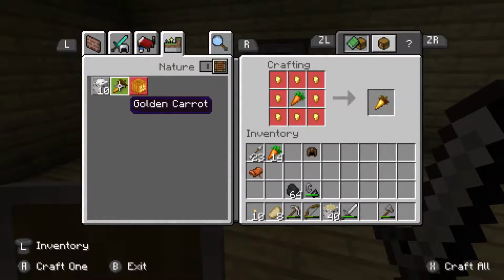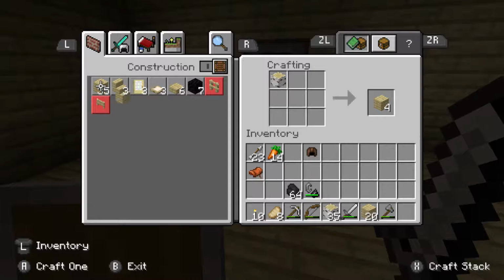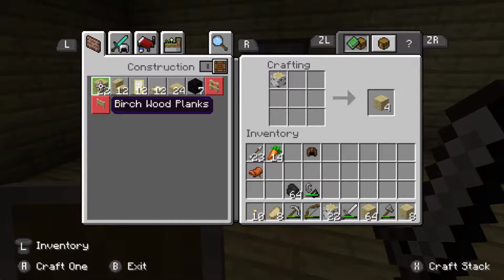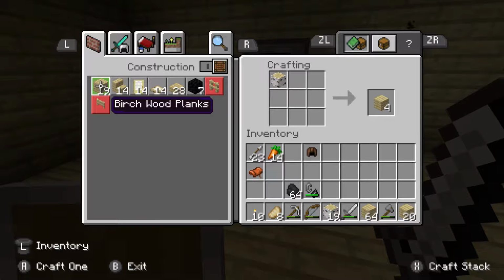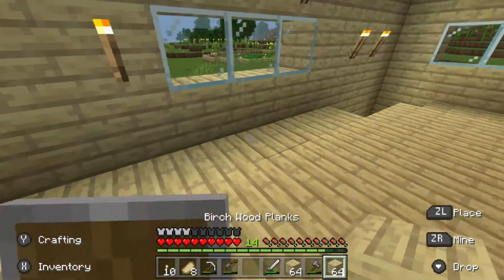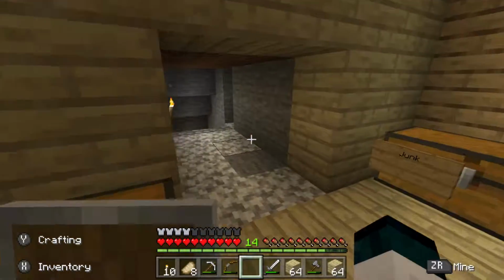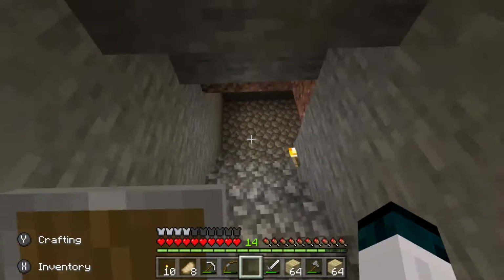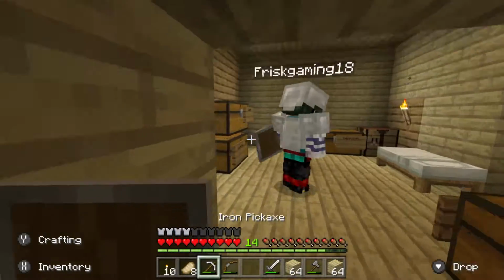I'm gonna properly craft them into birch planks. How'd you even make them into the other thing? You go into nature and make stripped ones. Okay, yeah, that makes sense. Let's see. I have 2.5 stacks. I'll put them in the building area. So, what we're going to need to do is tunnel this out. I know. I don't know.